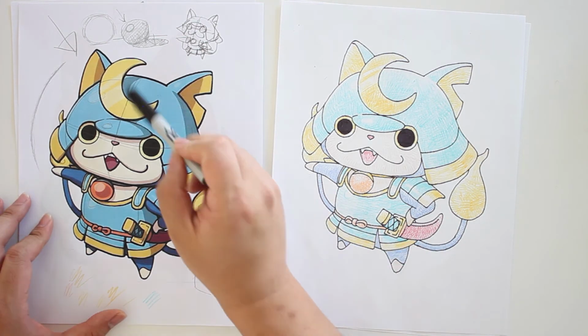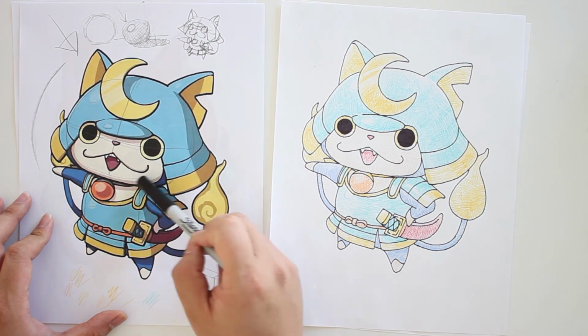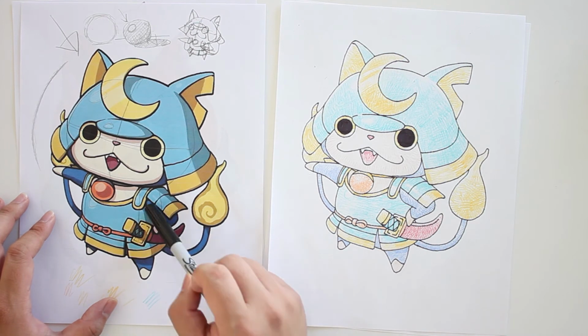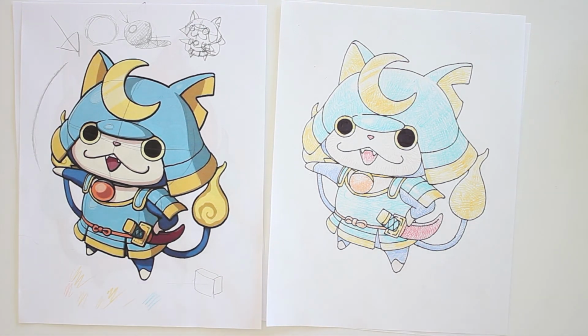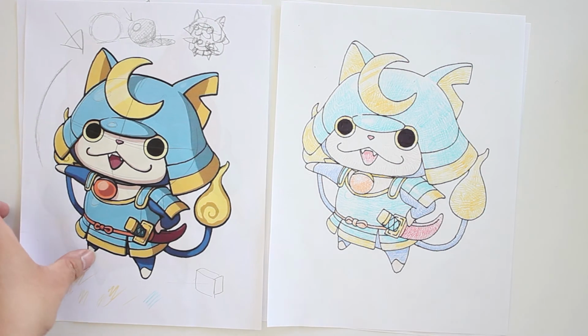Now some shadows are cast shadows. See, this is a cast shadow from the moon. We have some cast shadow underneath the neck, some cast shadow from this necklace. Those are cast shadows. We will also have some cast shadow underneath the arm, underneath the flame here. With cast shadow, you don't want to soften up the edge too much. I know it looks kind of flat with just the midtone and highlight, but watch this.